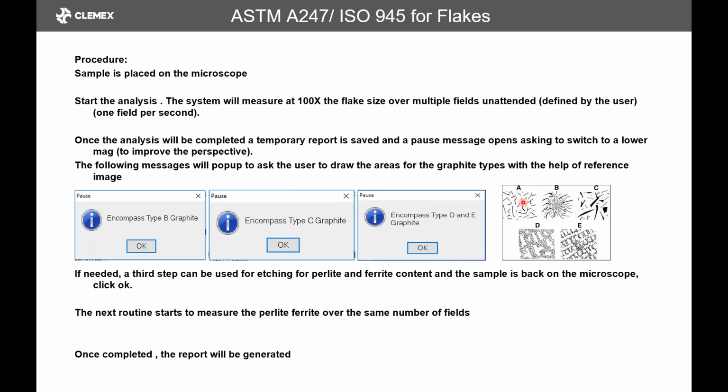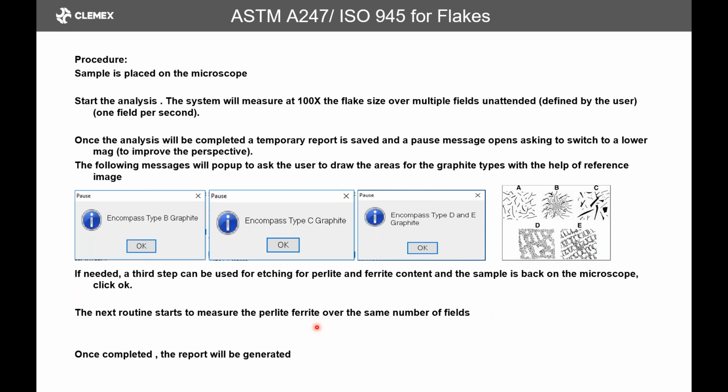And then on the second part, again, you put the sample, you just have to click next for the next one. And then once it's ready, you would look at the image and it would go around the B, you know, it says B graphite. So you find the ones that have rosettes like this, and then you just circle them. And once you're done, you click on OK, and then the C graphite, you know, the one with the oversize. And then the D and E are together. So once you're done, you end up with this.